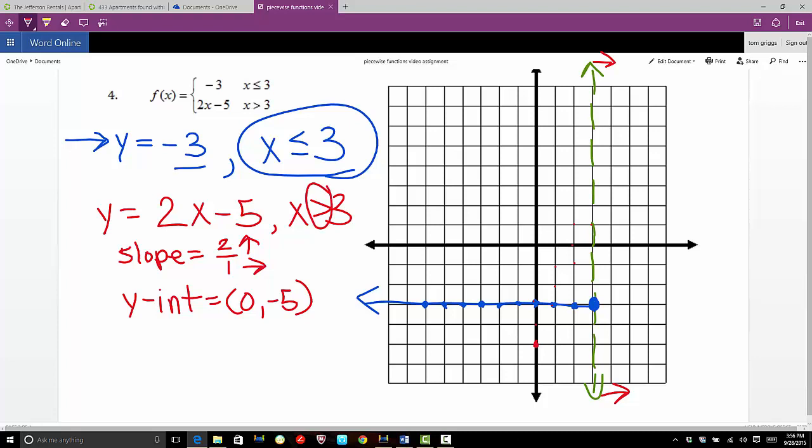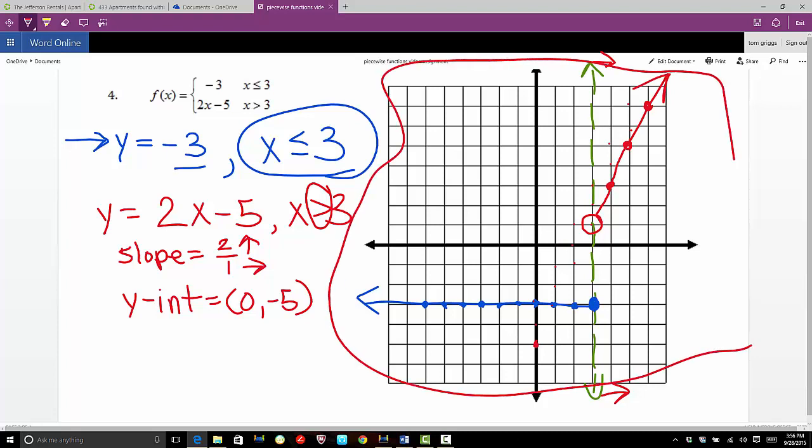This sign right here tells us whether or not it's an open or closed circle. Since x is greater than 3, that means it does not include that point. But we want to get a couple other points, so we're going to go up 2 over 1, up 2 over 1, up 2 over 1. Graph that line, make it look a little straighter than mine, and this is our answer. That's that piecewise function with both of the pieces graphed following those rules where x is less than or equal to 3 or x is greater than 3.